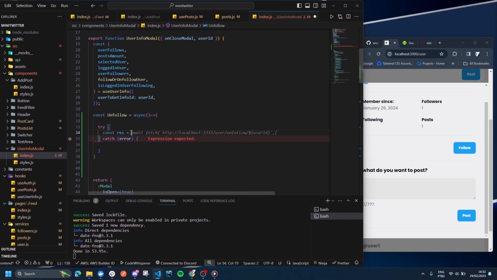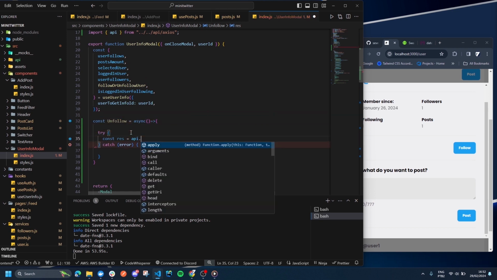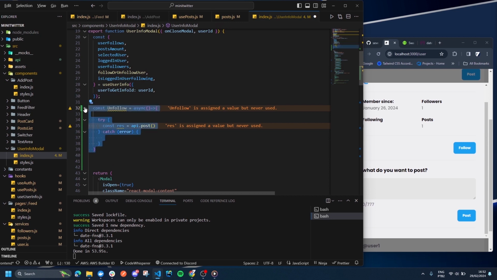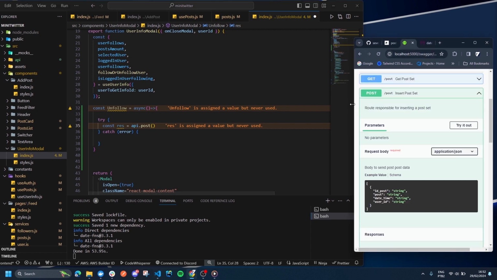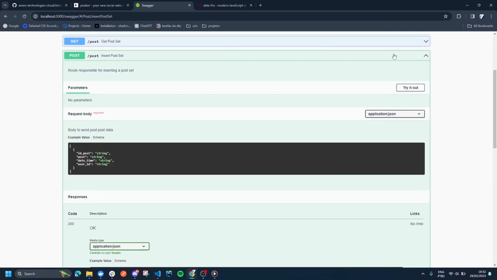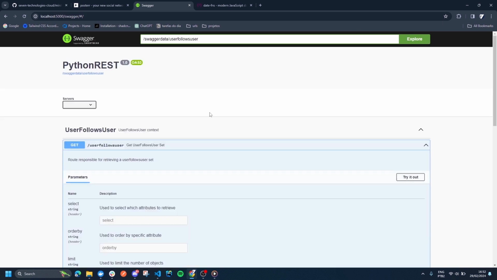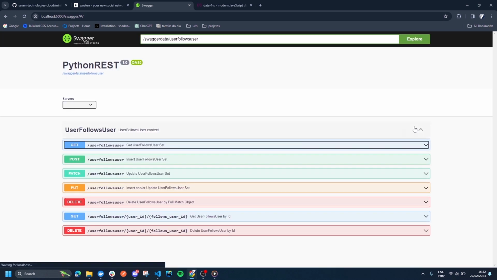So let's pull our API call here making a post, and we'll check what our endpoint is. It will be practically the same to follow, but I will finish configuring unfollow. Let's check the route here in the documentation, what it would be like for our followers. I see if I have the user follow user in Control-V, user follow user here. So let's research here how we would do a delete and a post to delete. Let's see what we need.